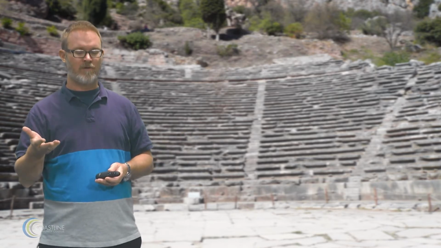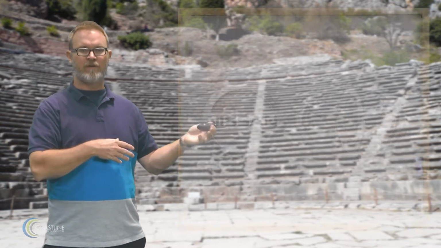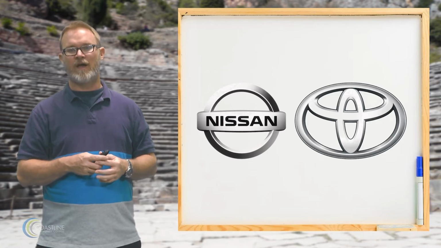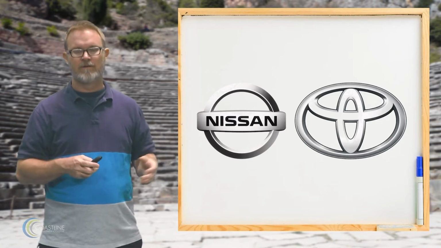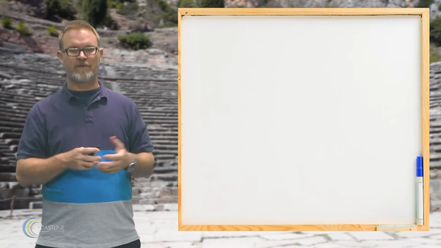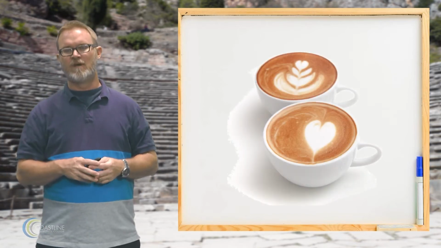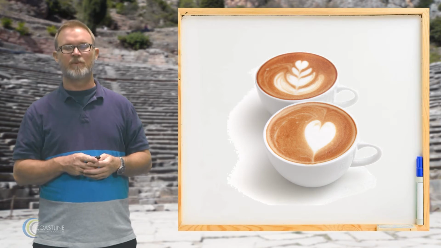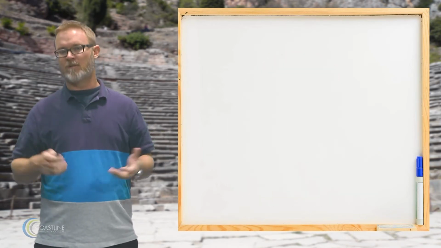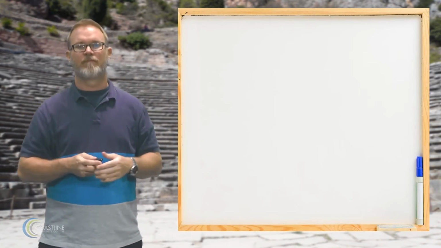For example, I might argue that Toyotas are better than Nissans because they have a better service record, right? Or I might argue that one coffee is better than another coffee because it tastes better, right? Something that simple. So I don't really have to have somebody else to disagree with to make an argument at all. I can just make an argument on my own by supporting a claim with a reason.